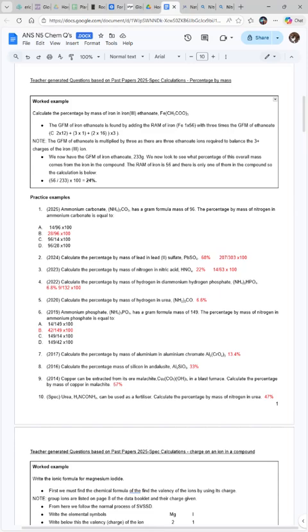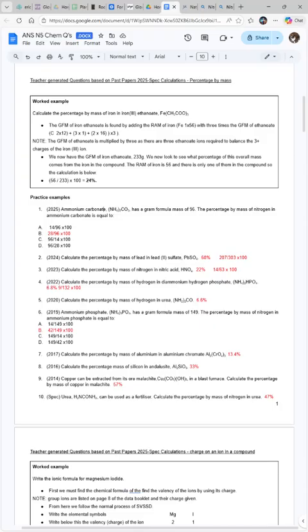The relative atomic mass of iron is 56. What percentage by mass means is how much of the mass, by proportion, is made up of just the iron bit. So if the iron itself is 56 and the total mass is 233, we take 56 divided by 233 and then times that by 100. So 24% of the mass, just under a quarter of the mass, is iron. And 56 could easily be about a quarter of 233.